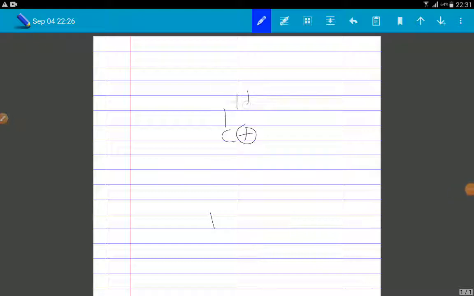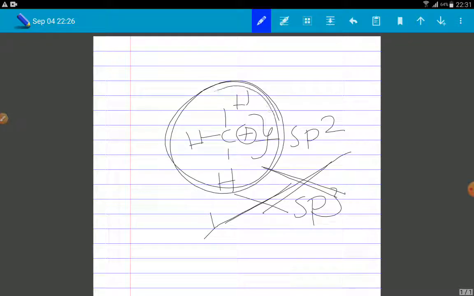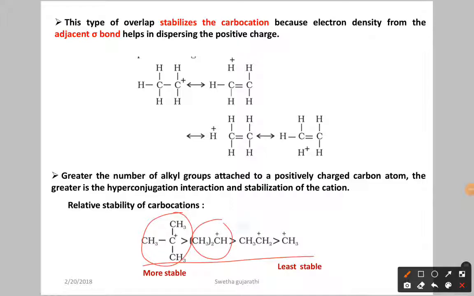Now if you see the methyl carbocation, methyl carbocation means here we have H, H, H. Do we have hyperconjugation here? No, it is not there. So what is our condition? The sp2 carbon should be attached to an sp3 carbon. Here we don't have another carbon. So hyperconjugation is not possible, so there is no shifting of CH sigma electrons. Because of that reason, the methyl carbocation is the least stable. So this is the order of stability. I hope you understand why we say tertiary is more stable, then secondary, then primary, and least stable is the methyl carbocation. Here we don't have hyperconjugation in this case.